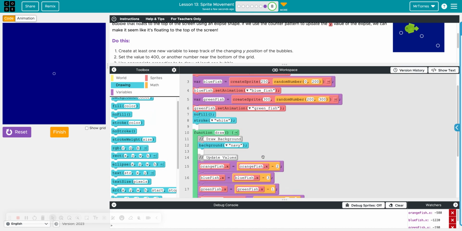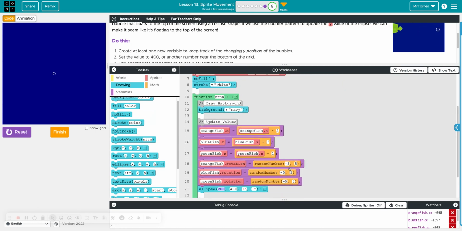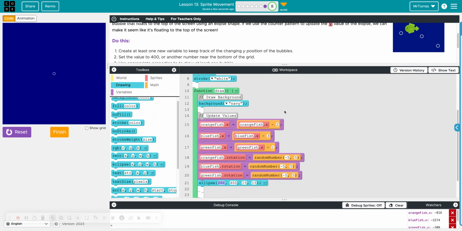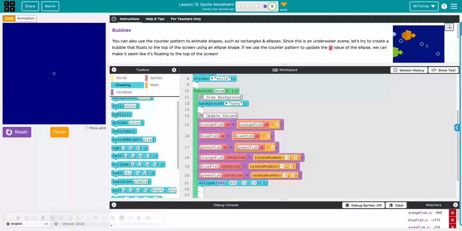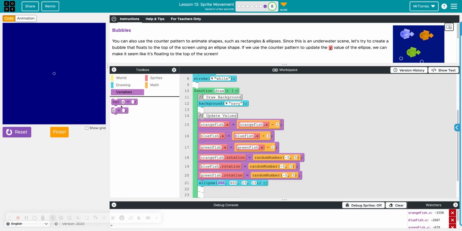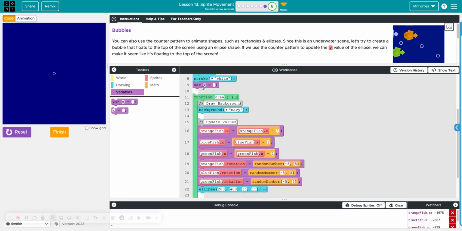So what we need is a variable to keep track of the Y location, because the Y value is going to be changing here. So let's create a variable, a Y variable, and it's going to start off at 400.